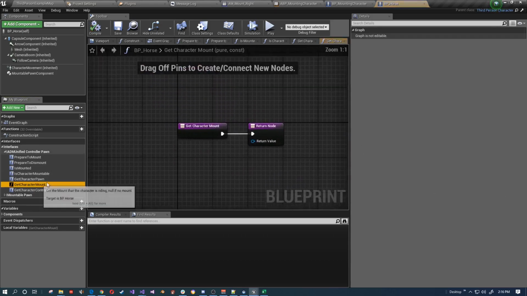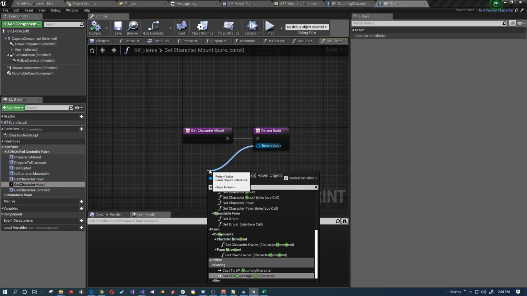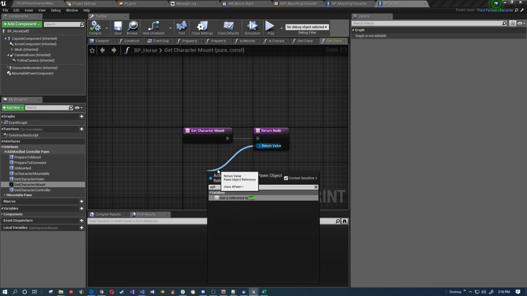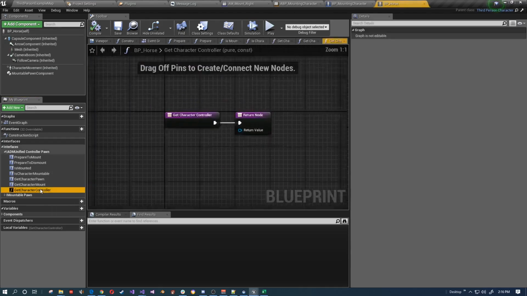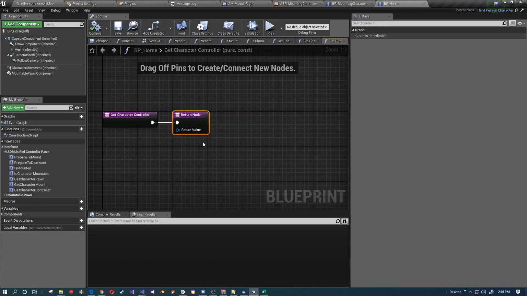The next one is get mount. This will always be the mount itself, self. And then the last one is get controller. And in this case, because it is a mount, it always has a controller of some sort.